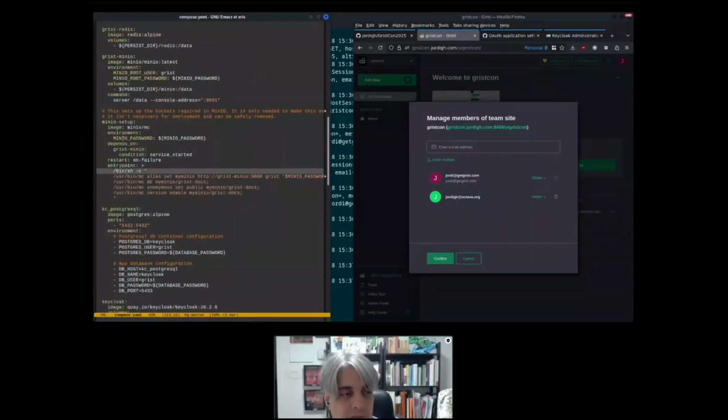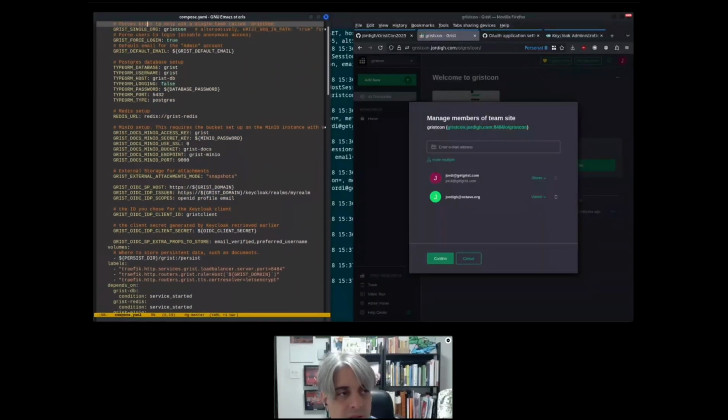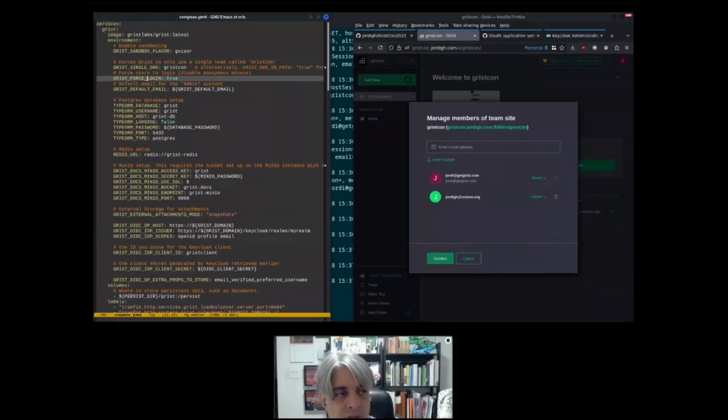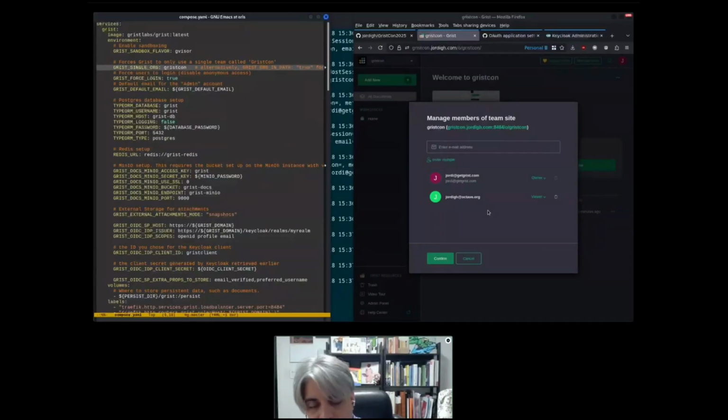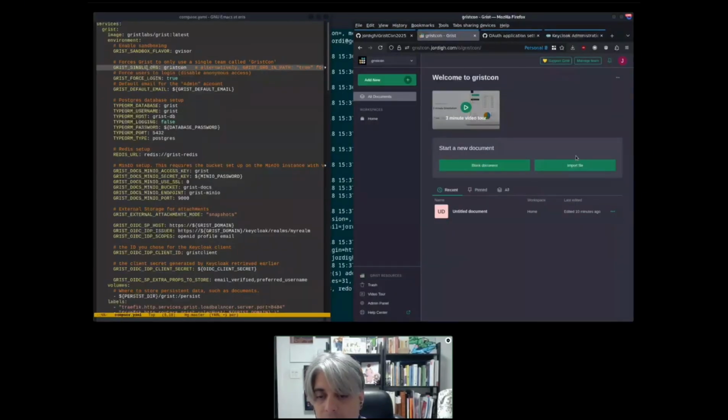Back in the compose file, we created this to be single org. So when someone new logs in, they have to be allowed into this one single org, Grist.org, GristCon in this case. Because there's only a single org, when any person logs in, they don't have an org to log in. So what we do here is add that person manually, just because of this part of our configuration in the Docker compose file. Anyways, now there's a user there.